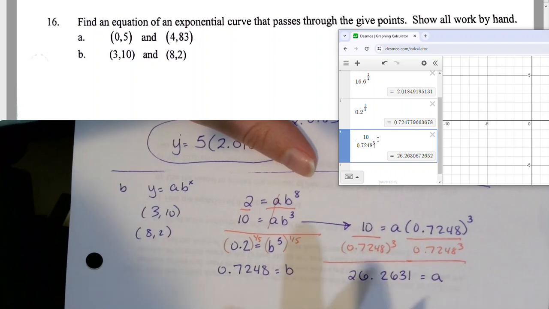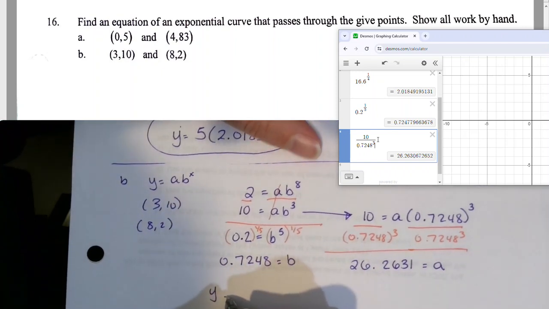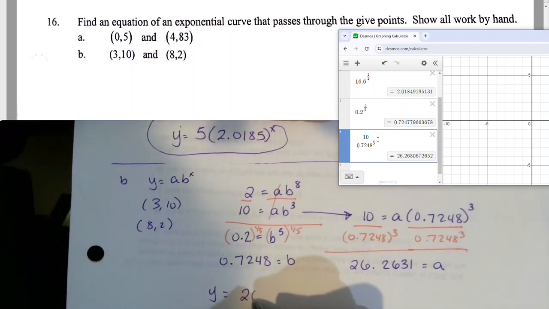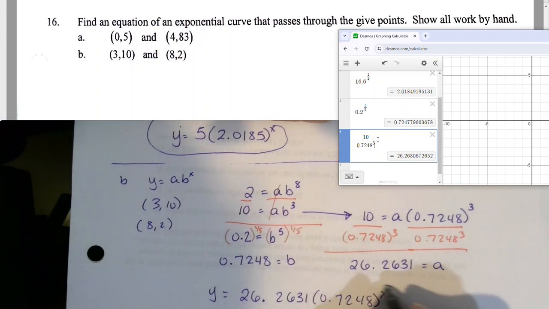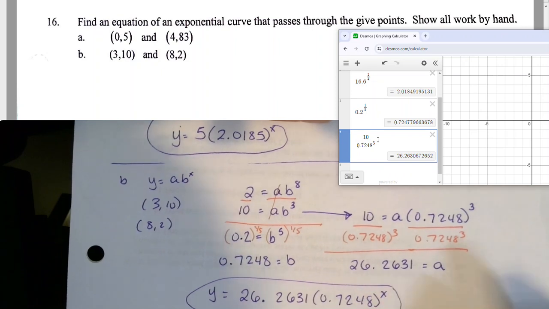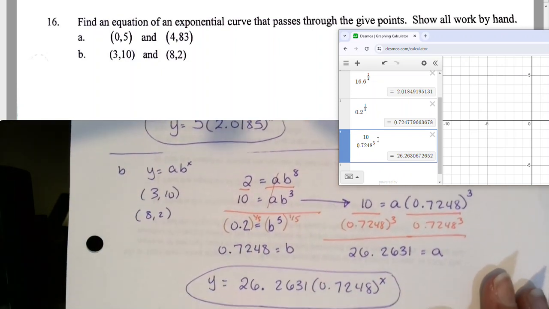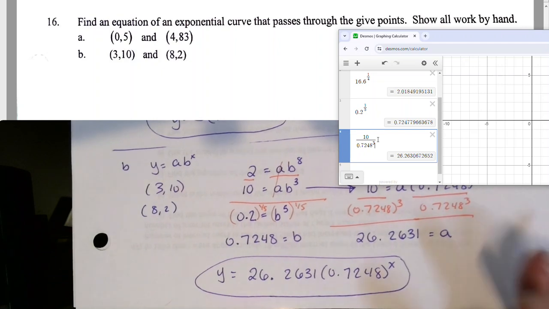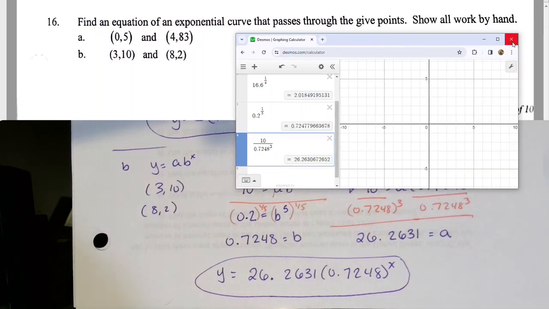So 2 different methods for how to find the exponential equation between 2 points, and which one I will use is going to depend on what kind of points I have, right? It's going to depend on whether I already know a point that gives me the a value and then just need to find b, or if I don't know either a or b, I will divide the 2 equations, find the b, and use that b value then to find a.